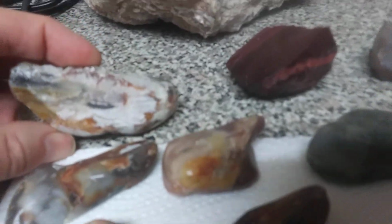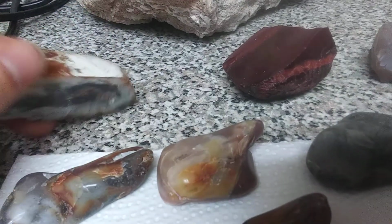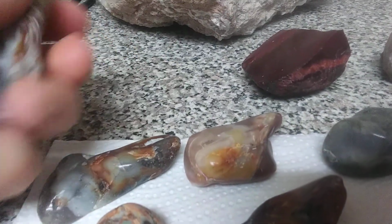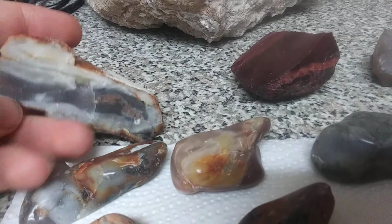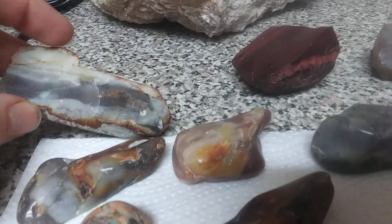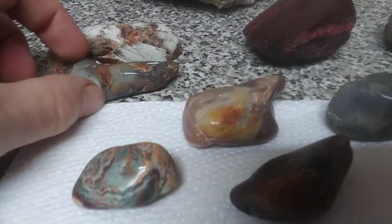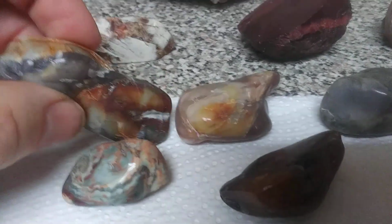And I think this is this guy here. So you see all that powdery white? When I put this under water, the white literally disappears, and you get all these bands and these beautiful colors. And it was in my fish tank for a while. It was really hard to cut, and you get a slight wobble, and it just doesn't sit flat on the lap, and it's a real pain in the butt. So that might go into the tumbler next. It's a little bit bigger than this guy. So that's what this is here. It didn't do as much as I thought.